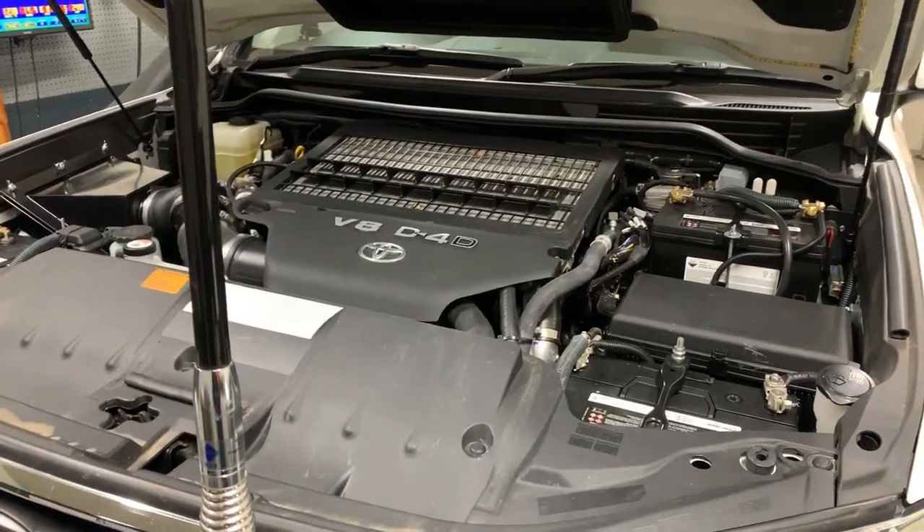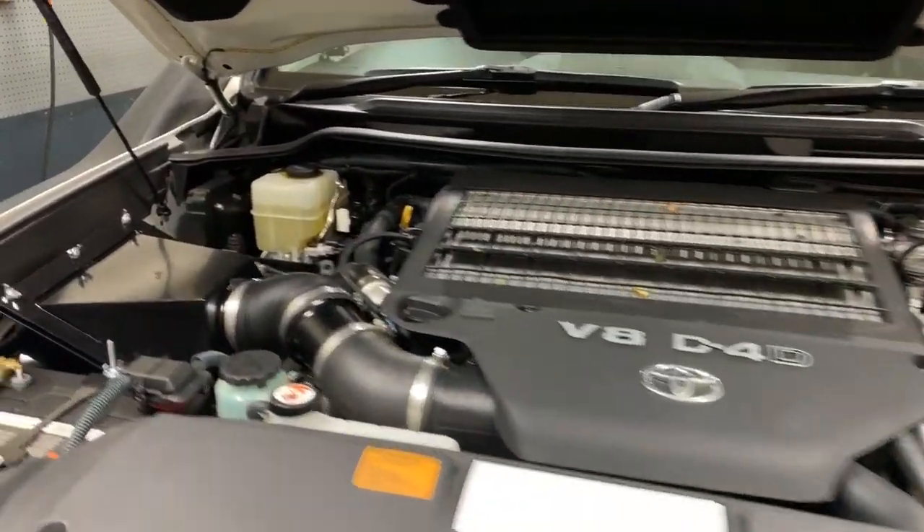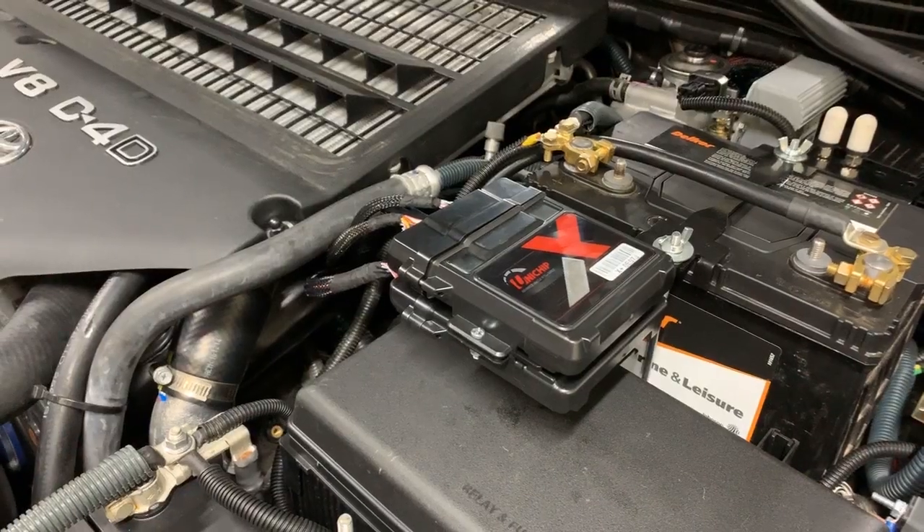As you can see in this video, the 200 series is very heavily modified — it's got an exhaust on it, an air box, and a lot of accessories. The customer brought it to us unhappy with the results he was basically getting from the other ECU as far as fuel economy and the differences between power and torque from standard to tuned. So we've removed it and fitted our new plug-and-play Uni-X setup for this particular model.